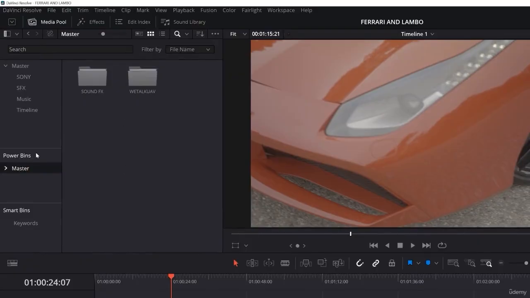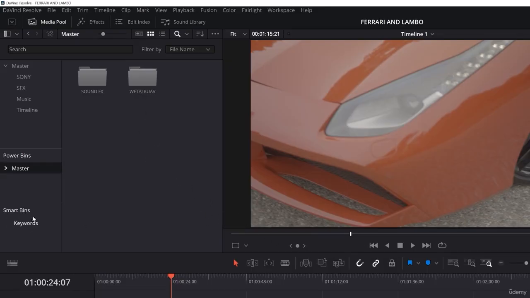The power bins are very interesting because you can upload right here some sound effects or some other files that are going to be there for every single project that you're going to be working on. This allows you to share that media between different projects, and it's always going to be there. Before, in Premiere, every single time I had to import, for example, the logo of my YouTube channel, and drag it and all that. And right now I have these power bins, which I know will be there every single time I'm editing inside DaVinci. No need to import them again, which is really helpful.